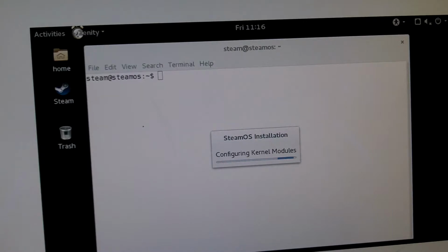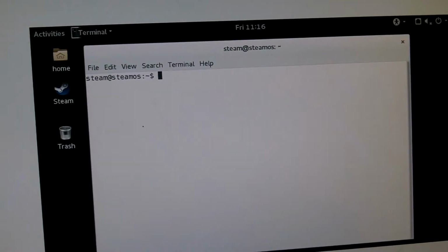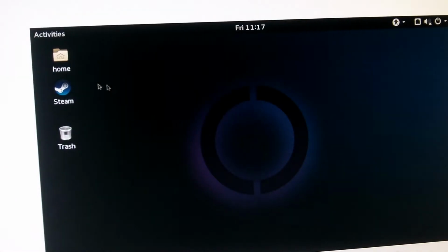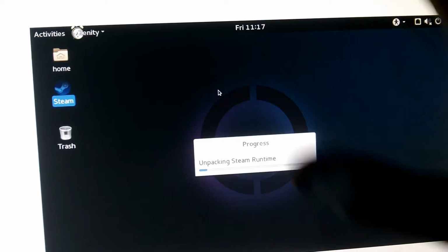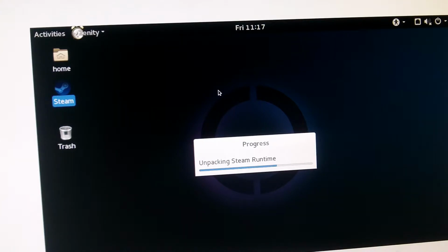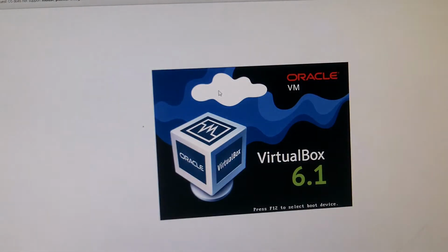Right, so... Oh! Wait, this is supposed to look totally different. Oh. Oh, now that makes much more sense. Right, so what it is, right? If we can, minimize that. What it basically does is that you have this. This is just like your regular Linux stuff. And then on top of it, it reboots.